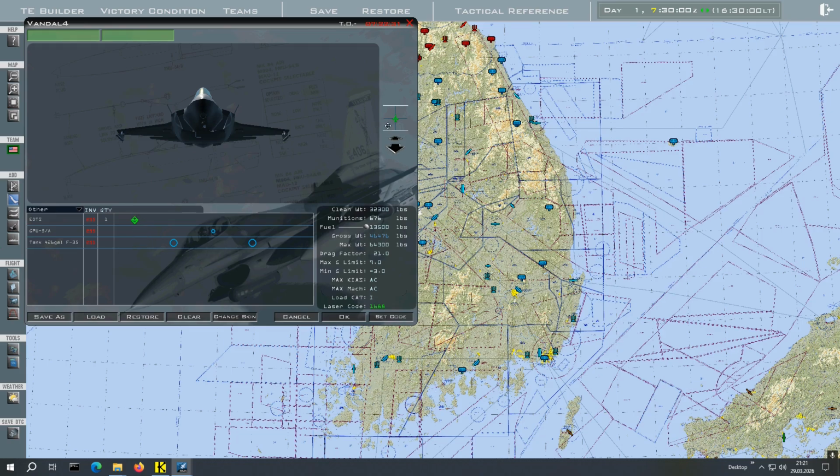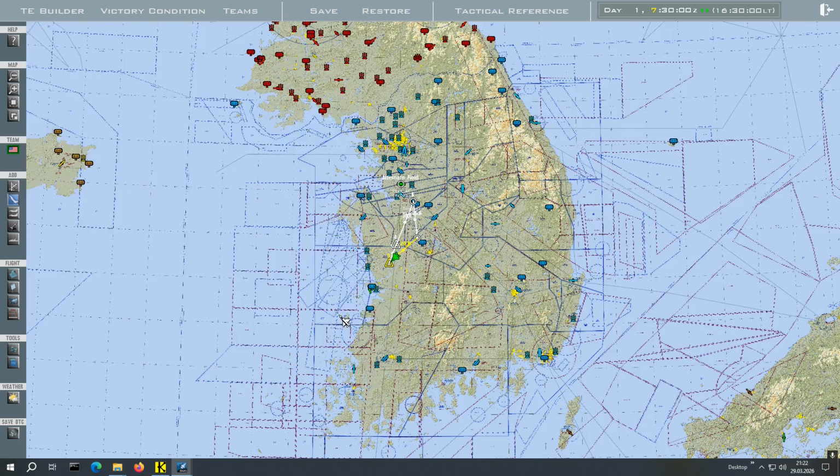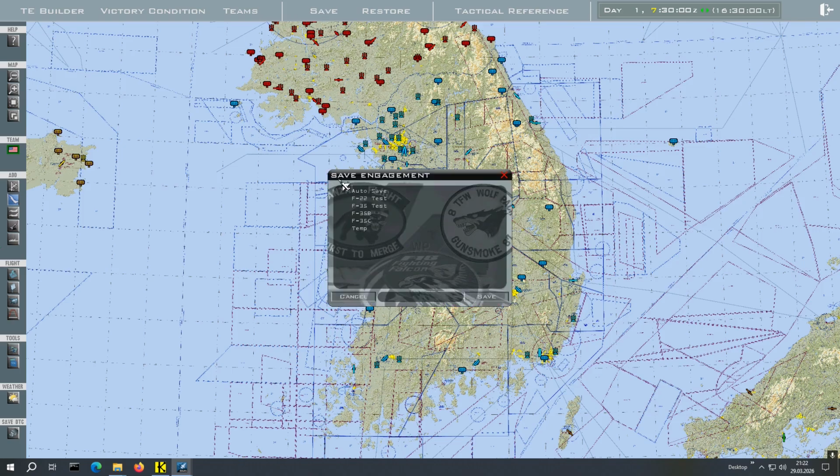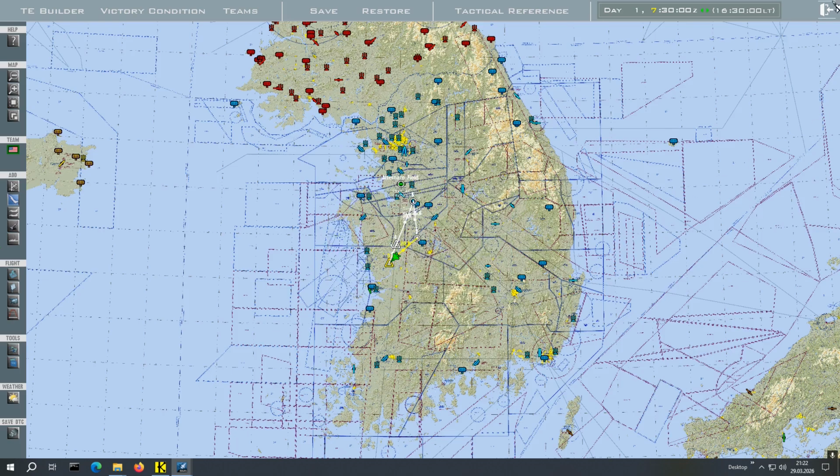So if you load it, there's no visual impact. So we can briefly conduct a test.